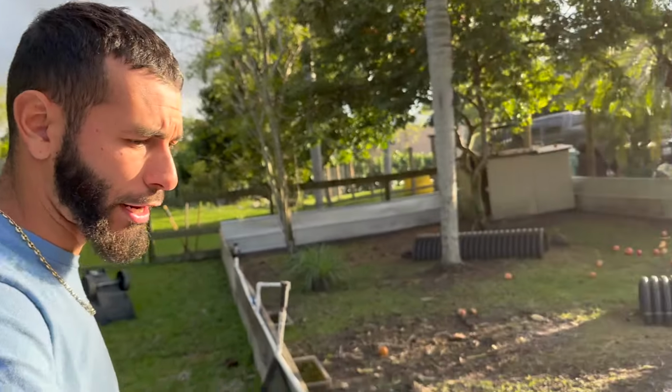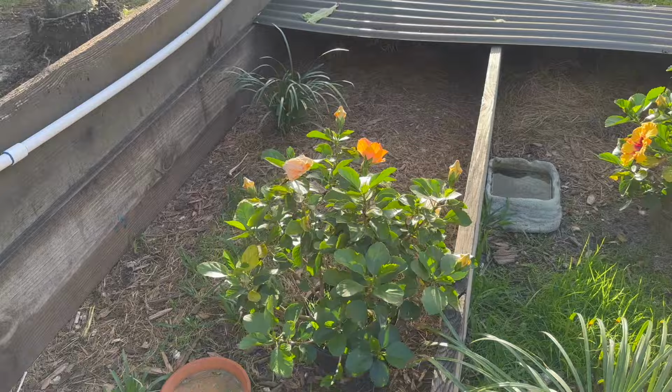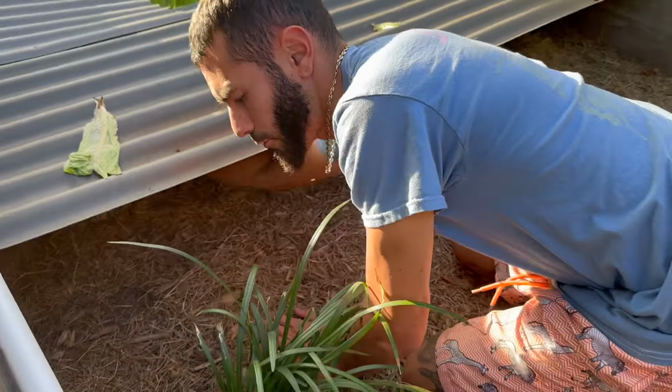All right, moving right along. We have Tarzan over here. We'll never get rid of Tarzan. Tarzan's hiding right now. Tarzan is an Aldabra tortoise that is actually Cash's. So whatever Cash wants to decide to do with Tarzan one day, that's his choice. And if you guys didn't know, Cash is my son. Moving right along, we have cherry heads and elongated. They're hiding as well. We're not going to see them. Inside of here, all right, we're going to pull these guys out.